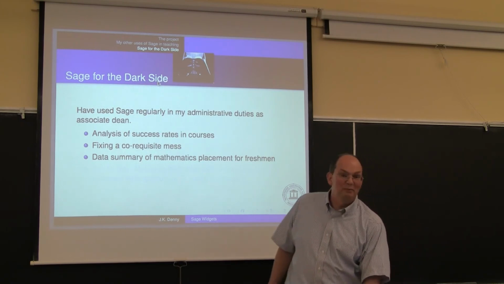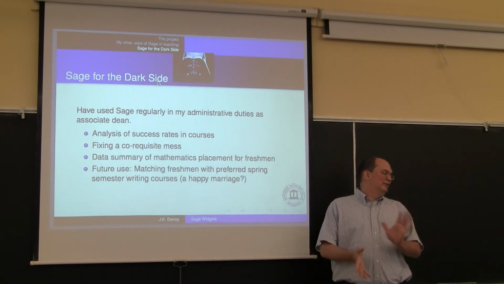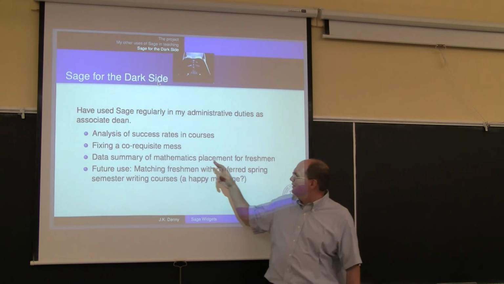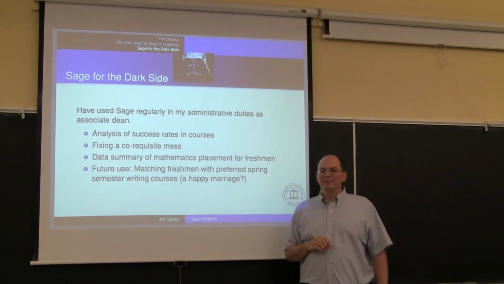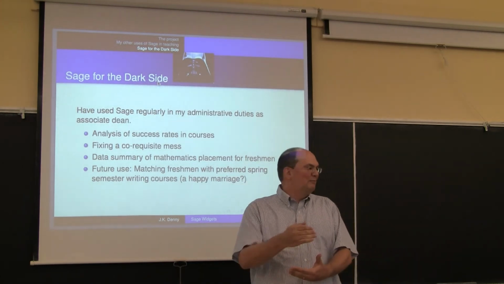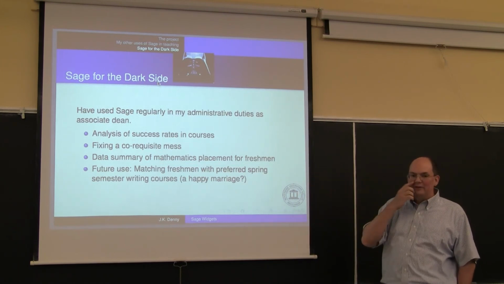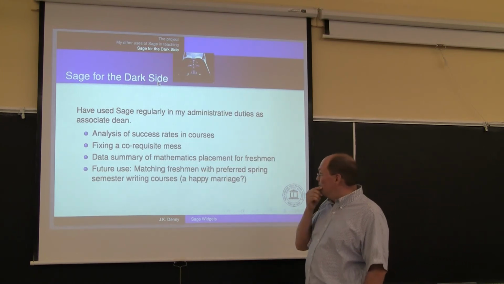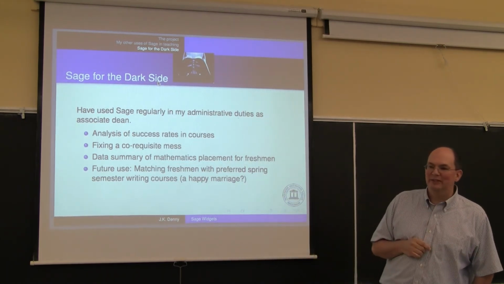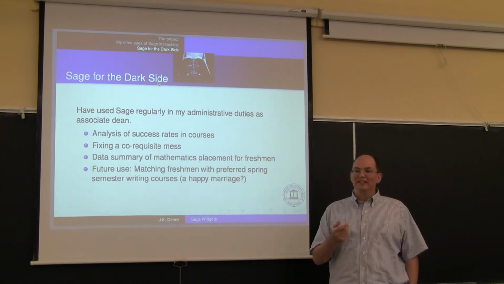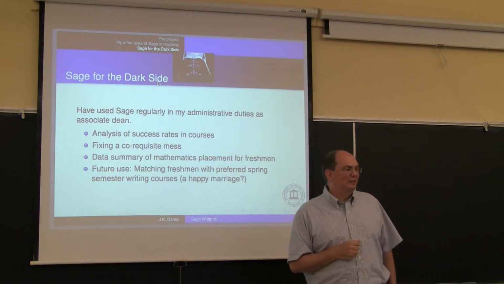And now, here comes, we probably shouldn't put this part on the web. We cannot have this mess again with the co-requisites. So one of our ideas is we're going to do some computer dating, and the students will be able to list their top 5 options, and then we're going to put them in. So I've got to match freshmen with their preferred spring semester writing course, and I'm hoping this will be a happy marriage. So this is a stable marriage problem in some sense, right? Or the residency matching problem really is what it is. And so this is going to be a fun thing in the fall for me. But lots of Sage.